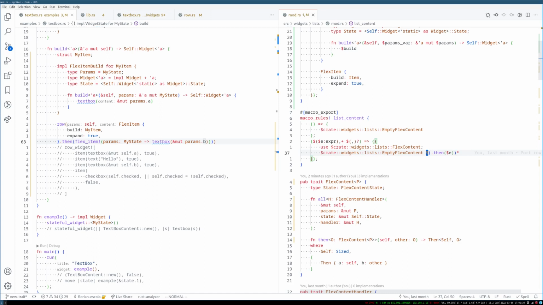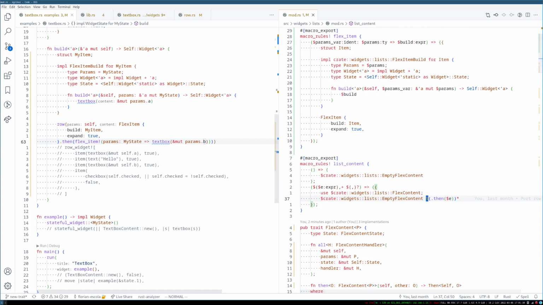So we have to have this part, certainly. So let's just copy that.